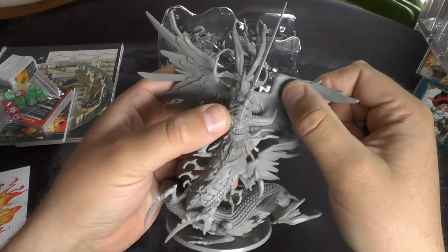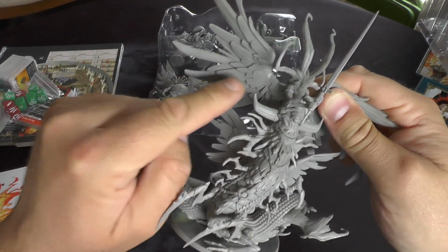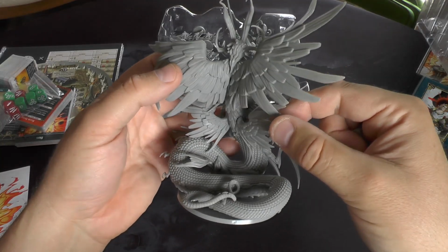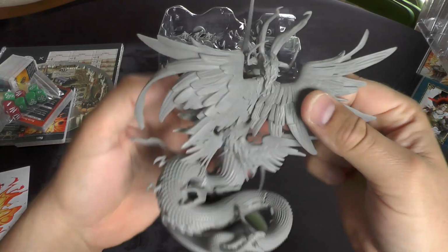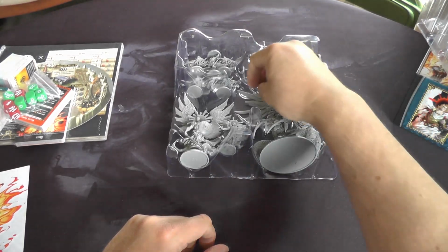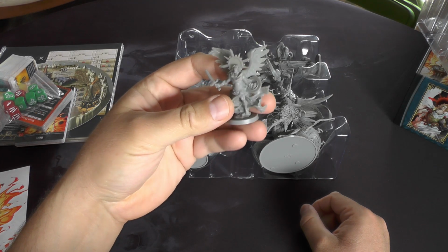Again, slightly disappointing wing texture. I mean, look at this. This is a massive feather, and it's just got a few lines in it. It's almost more like wood grain than feathers. That's a bit disappointing. But yeah, a little bit better on the texture, guys. If you're watching this from Simon, a little bit more effort on the texture. And let's do something with the bases. It's really not that hard to put a bit of stuff on the base.